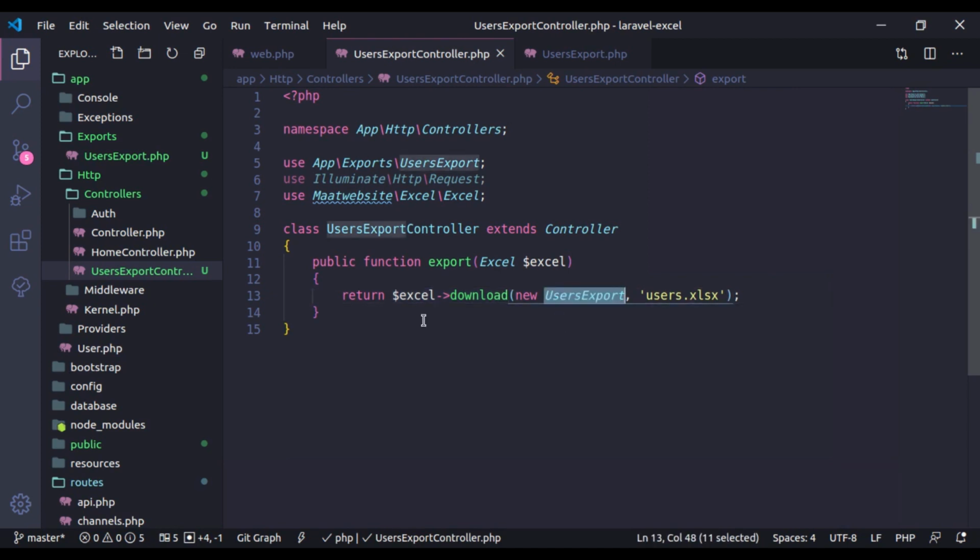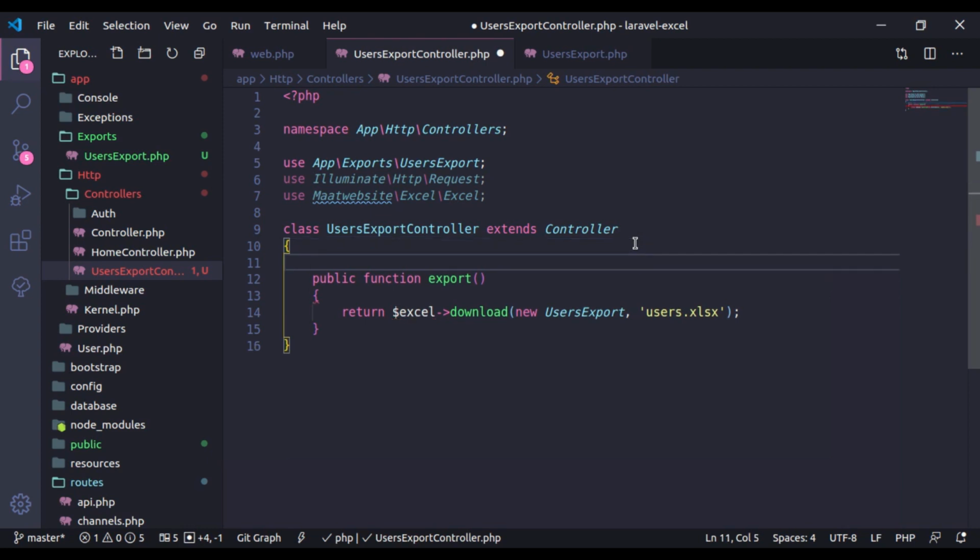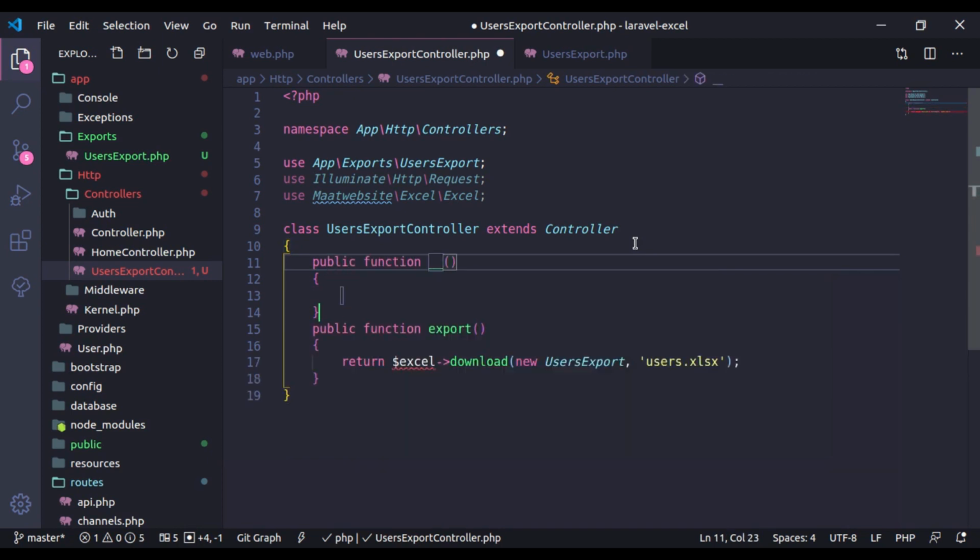class. Some people do not like to add dependency injection in the method. So instead of this, you can also inject this dependency in the constructor method. So here I'll add the construct method, and in this method I'll pass Excel dependency.